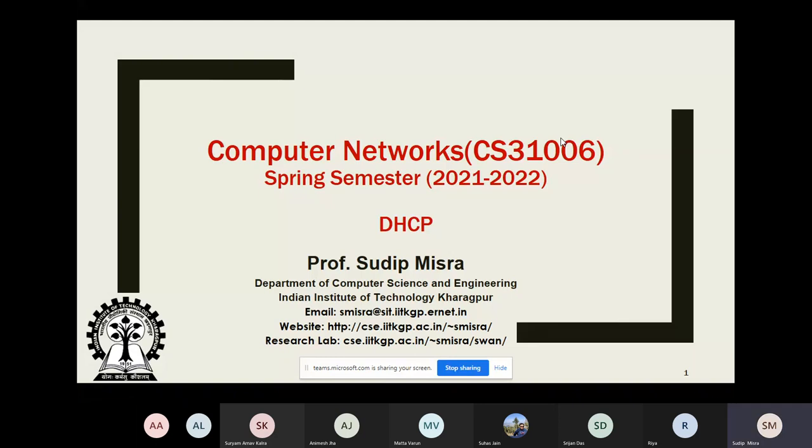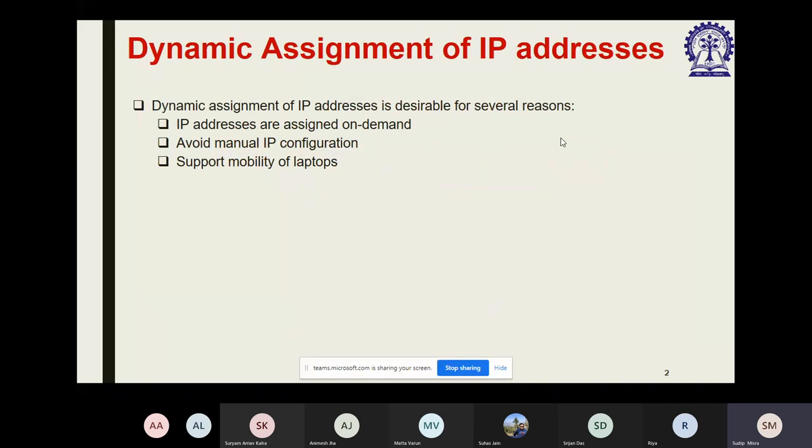Now, DHCP works with a few major steps, the operation. That's the core, the heart of DHCP. But before we come to that, let us go through some of the basics. As I was telling you, dynamic assignment of IP address. Dynamic means that now you need an IP address, later on it needs to change, automatically that change will happen. Dynamically the change is going to happen.